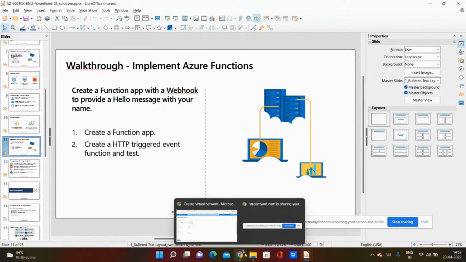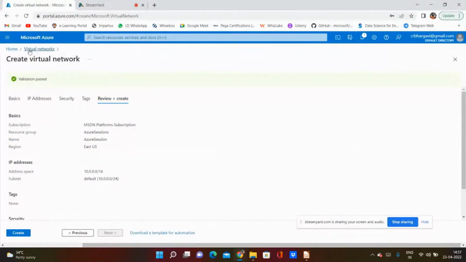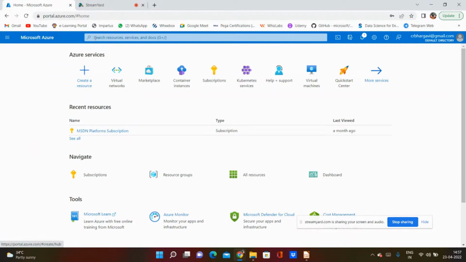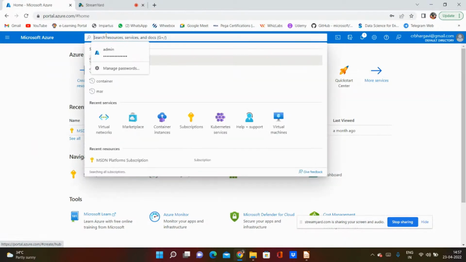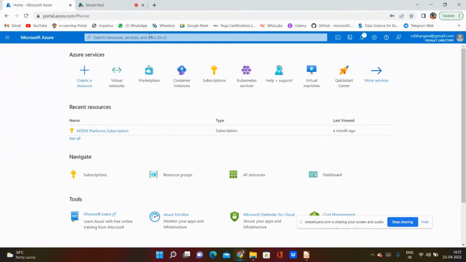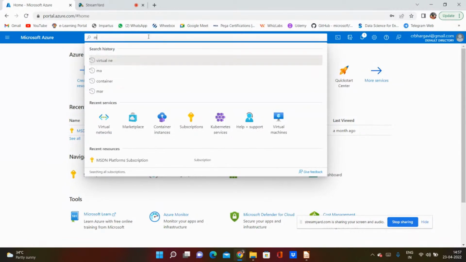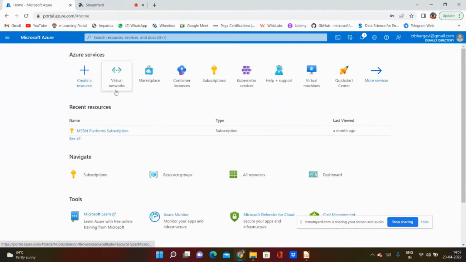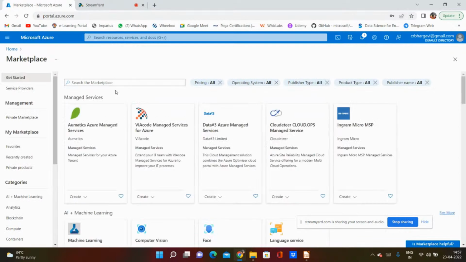Yeah, let's go back to the Azure portal and check. For everything you need, just go to the marketplace or search for whatever you need.